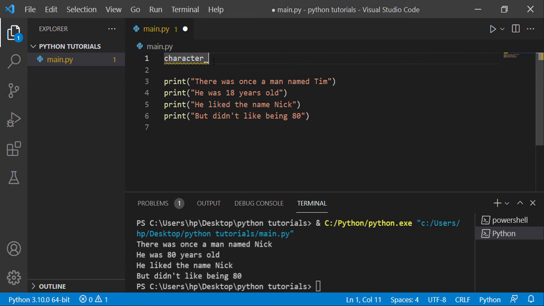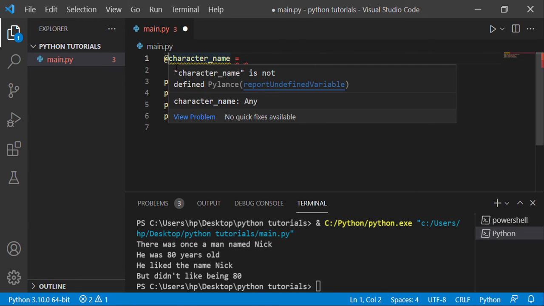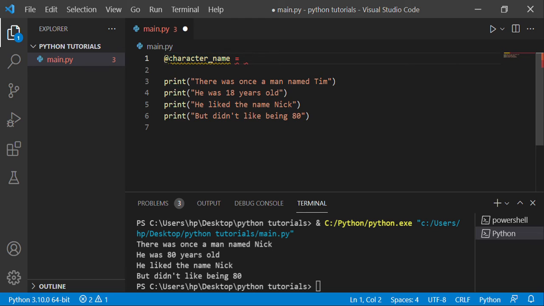Wait, let me first complete it. So yeah, if you start with a number, it will give you an error. Or if you start with a special character, I guess it should give you an error. Yes, it will give you an error. So yeah, that's the thing.